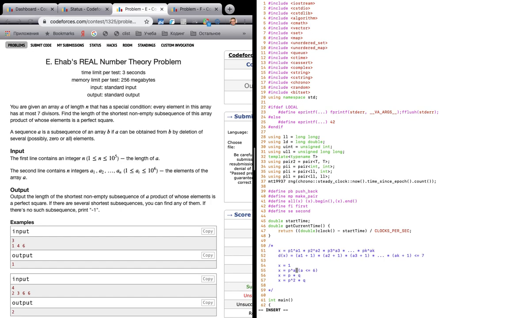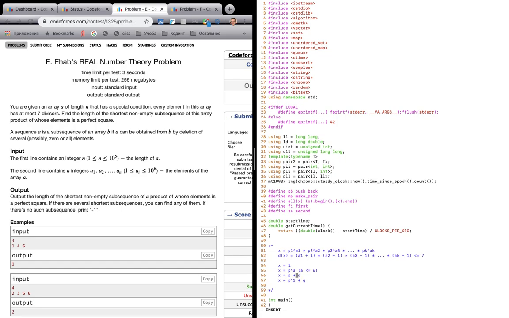So we care only about what primes we have in odd powers. Basically we take all the powers modulo 2, so the ones that we have in even powers are like non-existent. We only care whether we have them in odd power.